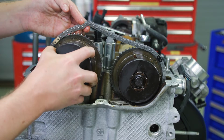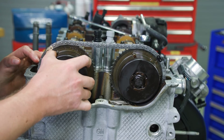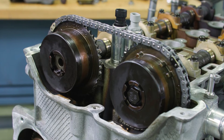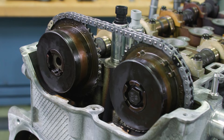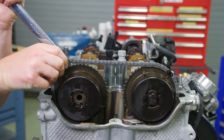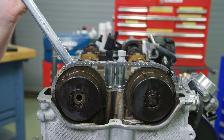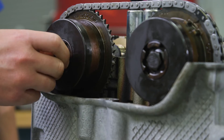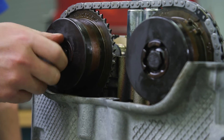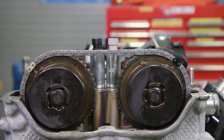Now place the exhaust camshaft actuator into the timing chain with the timing mark lined up with the second matching colored link, then install it onto the exhaust camshaft. Be sure to align the dowel pin into the camshaft slit. Using the 24 millimeter open-ended wrench, rotate the exhaust camshaft approximately 45 degrees until the dowel pin in the camshaft actuator goes into the camshaft slot. When the actuator seats on the cam, hand tighten the new exhaust camshaft actuator bolt. Now is a great time to verify all the colored links and the appropriate timing marks are still aligned.